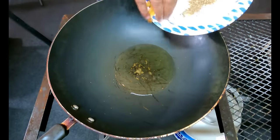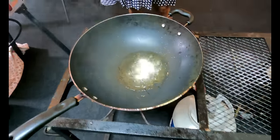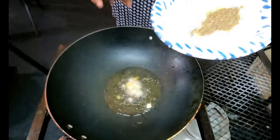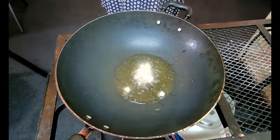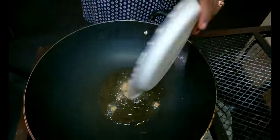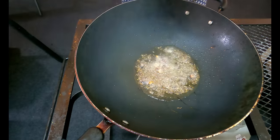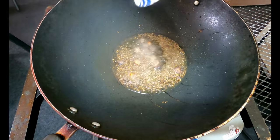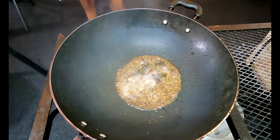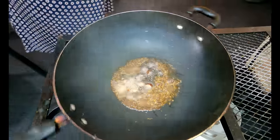And the oil is hot up here, so we're gonna chunk it. You got some garlic, and of course you got the jeera, right? Mm-hmm. Jeera. You got the masala jeera. So, garlic and jeera, just like how you chunk it down. Mm-hmm. This thing smells good.